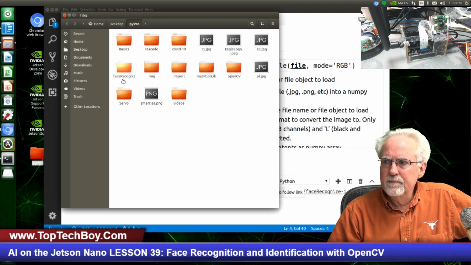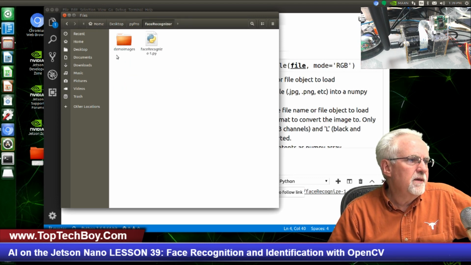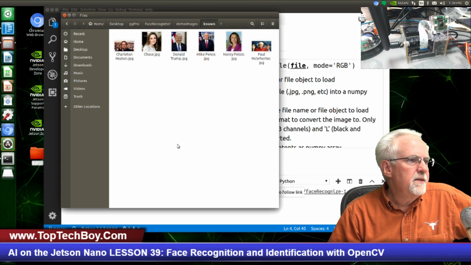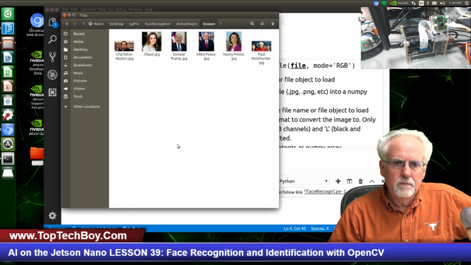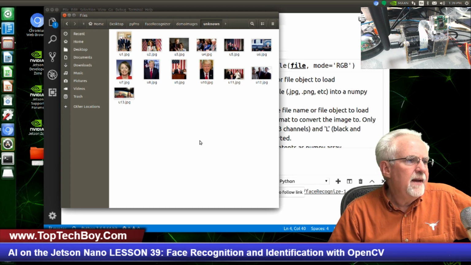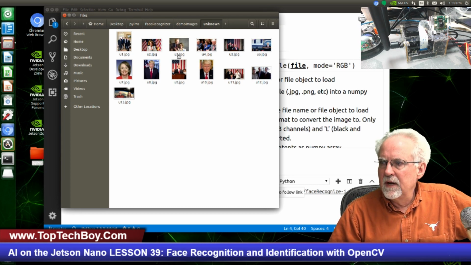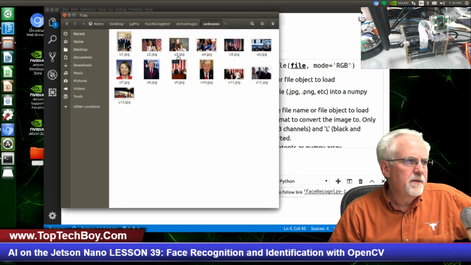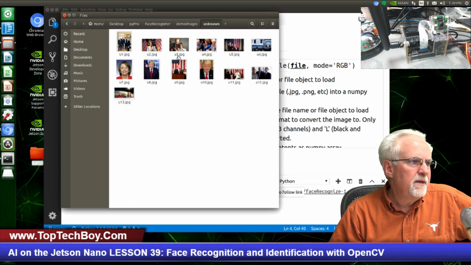So we open PyPro, we go to face recognizer, demos, our demo images, and then to unknown, because we're just loading and showing something right now. I'm going to get u3.jpg, the picture of Donald Trump and Nancy Pelosi.